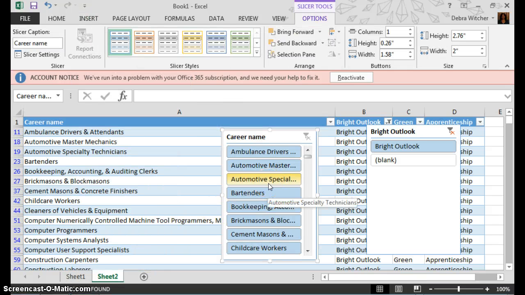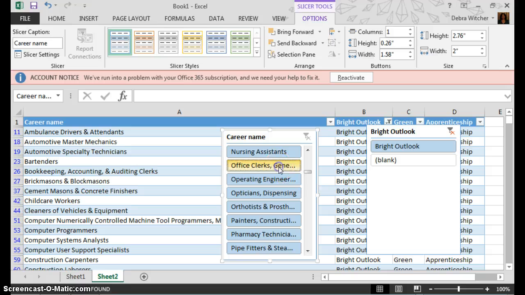Now this groups the data by the career name. And now I can quickly choose the ones that I want that have bright outlook. And I'll use the Control key to select multiple career names.